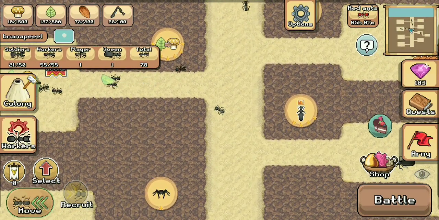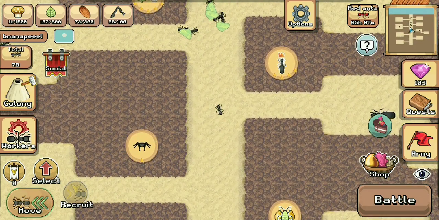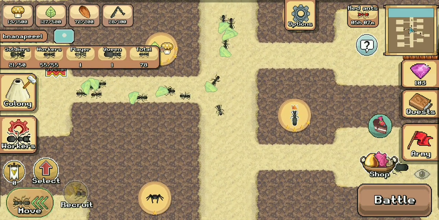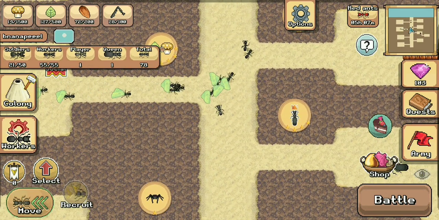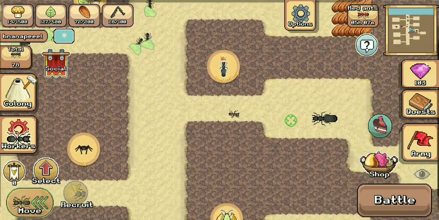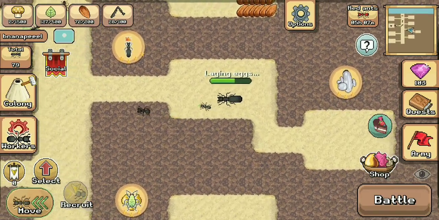Anyway, how many soldier ants do we have? We have 21 soldier ants. Is that enough? I don't think so. So I guess I gotta wait for probably 25. I don't know. We'll see. Okay, can I move? There you go. Okay, let's see. Hello, soldier ant. Join the army? Yes, yes.